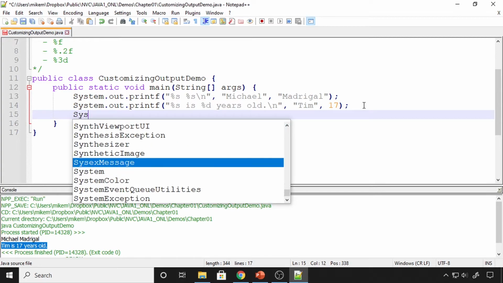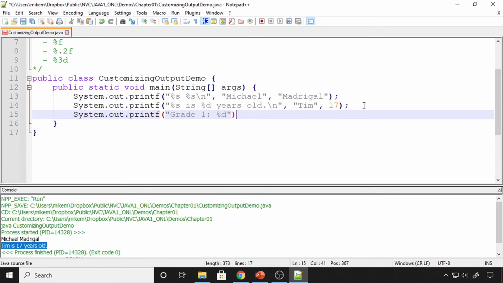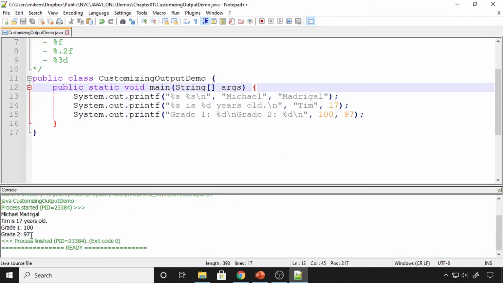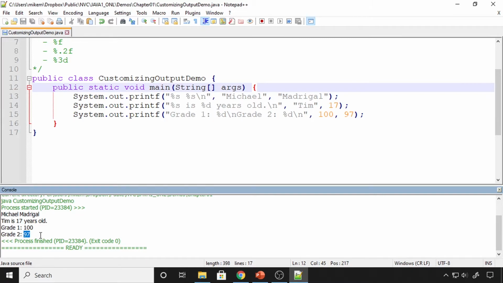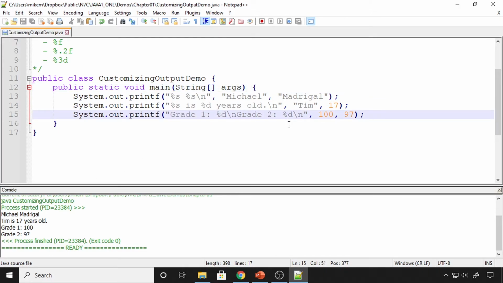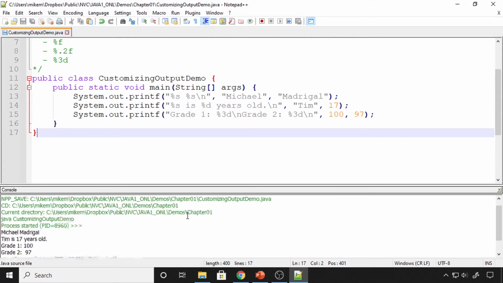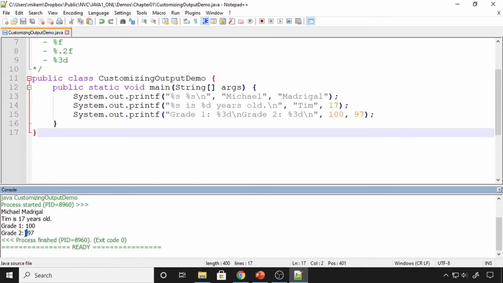Okay, so for the next example, when I compile and run this program, let me put a new line right here. Okay, you can see like the 97, like if you're listing this out, the 97 starts where the 100 is at. Reserve 3 spots for this integer. What you can do is just put a 3 right there. You should also do it here because, even though that's already 3, if I decide to come over here and change it later, then it's still reserving those 3 spots for it. So now when I output it, you can see that there's like that extra space right there.